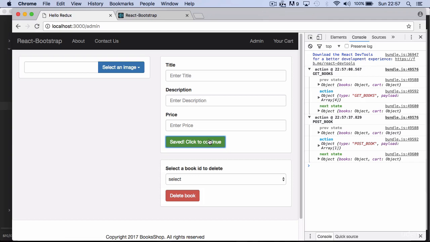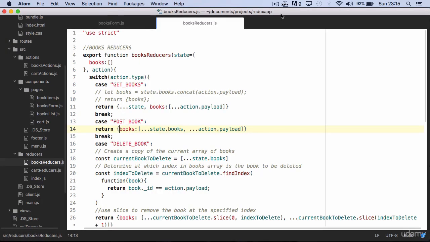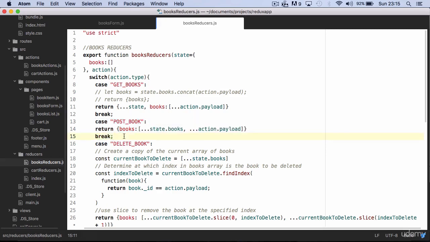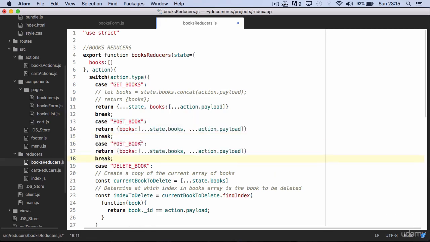In order to dynamically change the save button text and color, we will add some new properties to the state in Redux. In books reducers, we add a reducer for the post book rejected action type. If you remember, we already dispatched this action type, so we don't need to modify anything in our action.